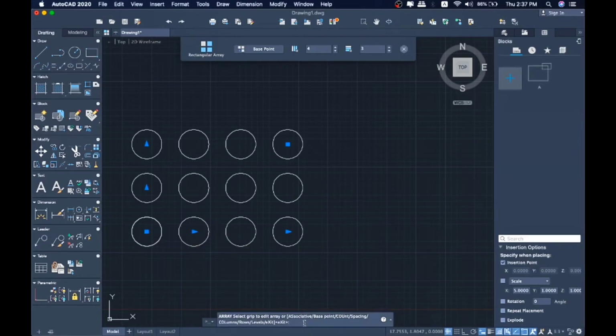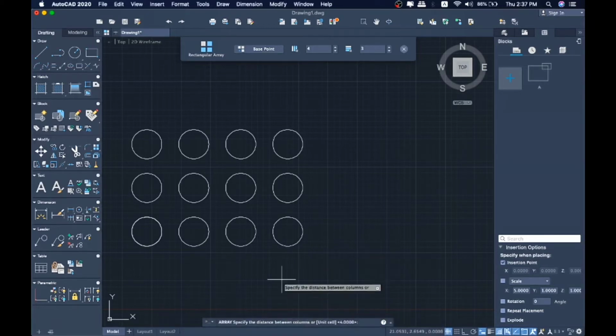Okay, now again let's change the distance in rows. For only changing the distance, you have to select spacing, and if you want to change both the distance and the number of rows or columns, then you have to select the column or row option. In my case, I want to change only the spacing between the rows. So I am typing S and hit enter.